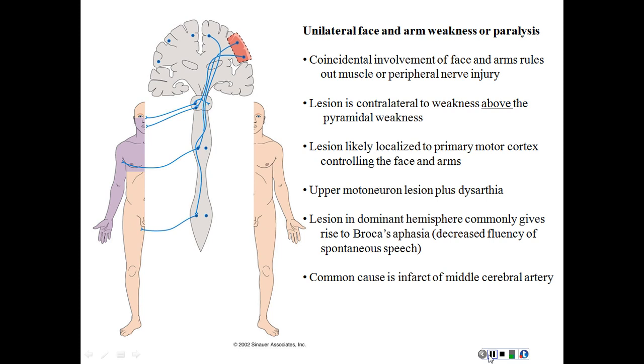And that could be in the internal capsule. That would have to be a really small lesion. But chances are the stroke may occur in a very specific area of the cortex. And in this case, it's the inferior part here of our primary motor cortex, which really means that the neurons having to do with the foot, the leg, the knee, the thigh, the hip, the trunk, the shoulder, they're all spared.